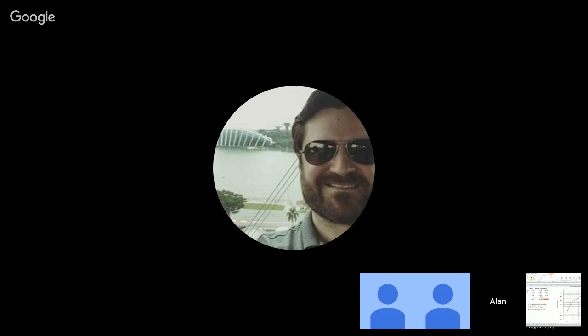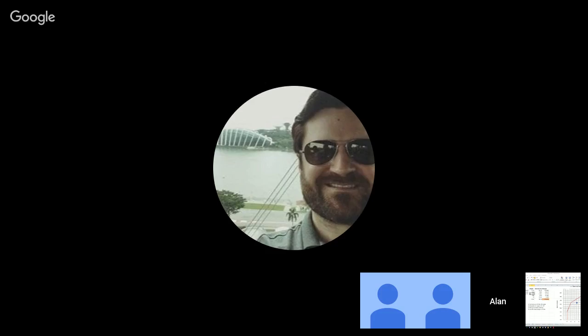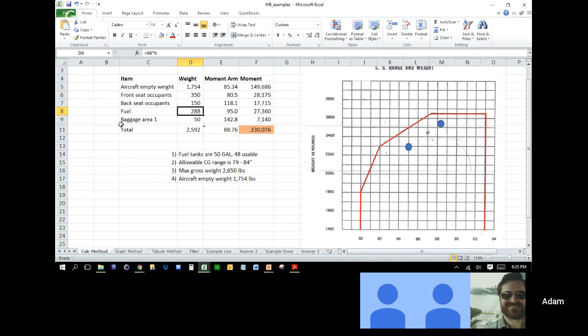So, obvious question, but throughout flight, I'm guessing this dot's going to move as you start consuming fuel because the plane will become lighter. Is it strictly a vertical move, or is it more diagonal? Yeah, let's do that calculation real quick. I'm glad you brought that up. Obviously the empty weight of the aircraft's not going to change. No one's going to be losing or gaining weight during the flight, but fuel is going to change, like you said. So just for an extreme example, let's say you run out of fuel.